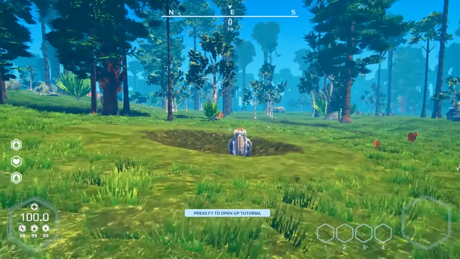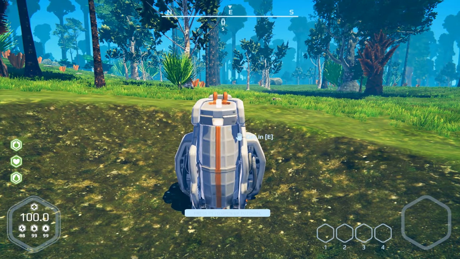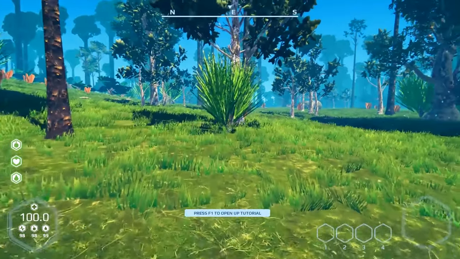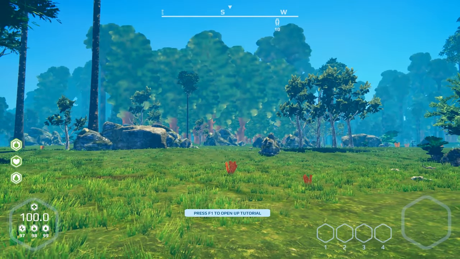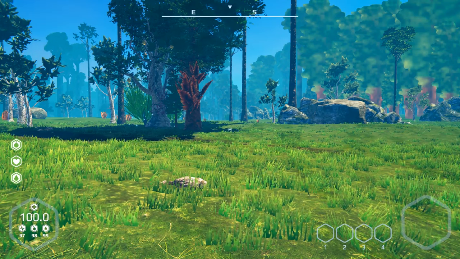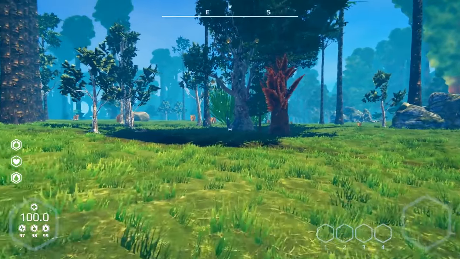Alright, so this is my escape pod, which also acts as my sleepy doodah, so I can sleep in there for 8 hours and regain my stamina and stuff like that. So this is the survival mode. I mean, in creative mode, you can just start building bases and vehicles and all sorts of things immediately. But now we're in survival mode, so we have to do actual survival things. And we won't be able to build vehicles for a million years. So let's actually get going again.